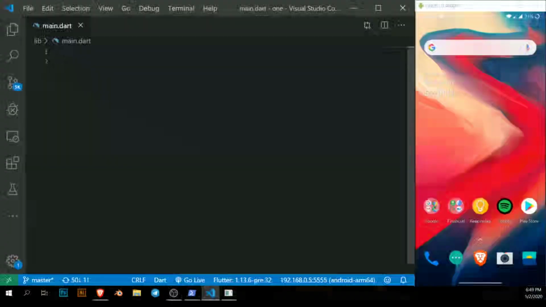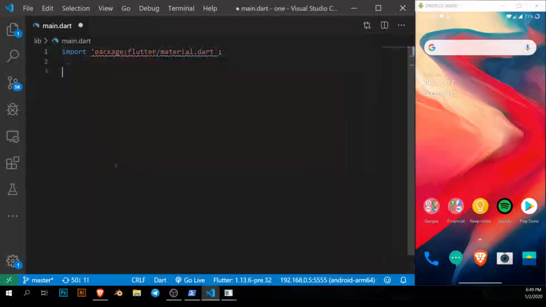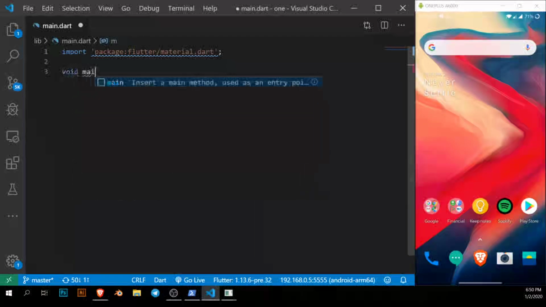First things first, we need to create a project. I have already created a project over here, and this is my main.dart file. So we're gonna import our material. If you have some programming experience, you should know that every program, no matter what language it is, should start by executing the main function.